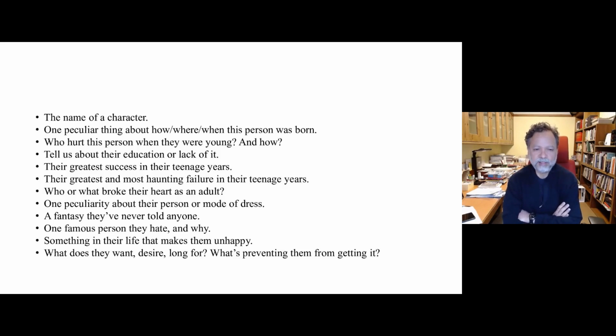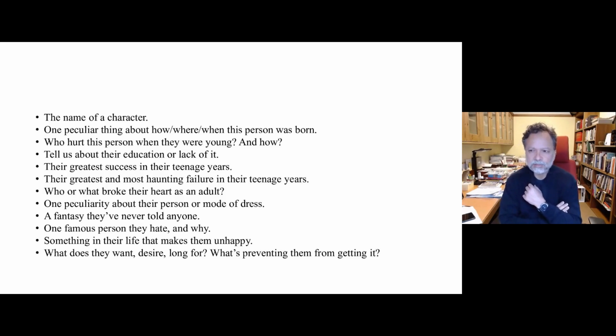The name, give me the name of a character. Then tell me one peculiar thing about how, where, or when this person was born. And they start writing. Who hurt this person when they were young and how, right? And I rapidly ask them these questions. And so what I think that achieves is, without self-consciousness, without too much struggle, they start providing details, right, about this character that they've just started creating. So we get down to fantasy. They never told anyone. One famous person they hate.